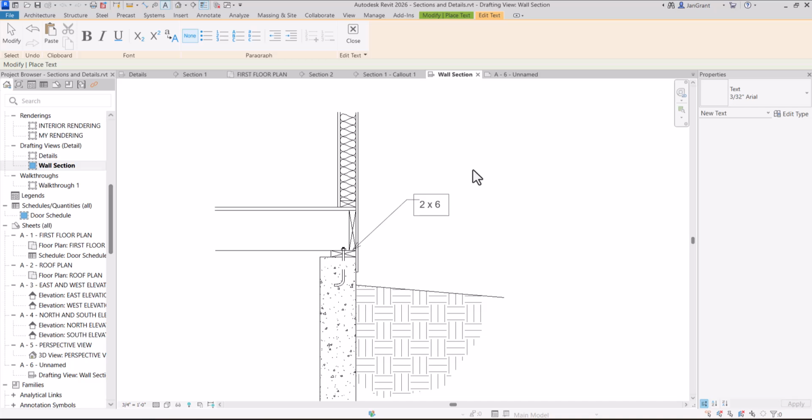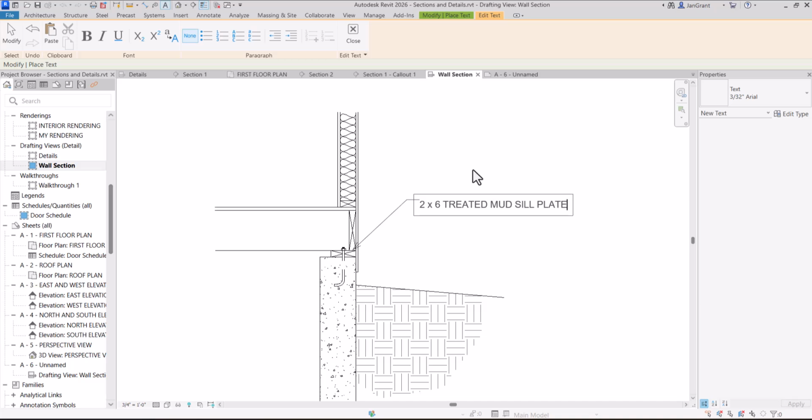Make sure you have uppercase. Treated mud sill. Some people will call it a sill plate. Mud sill plate. Why not?